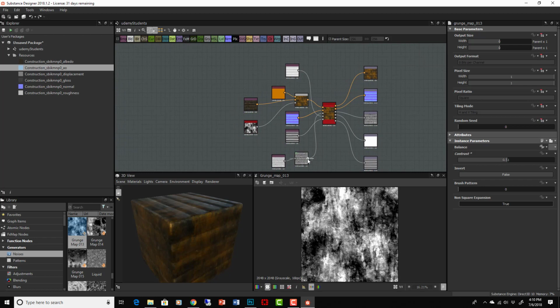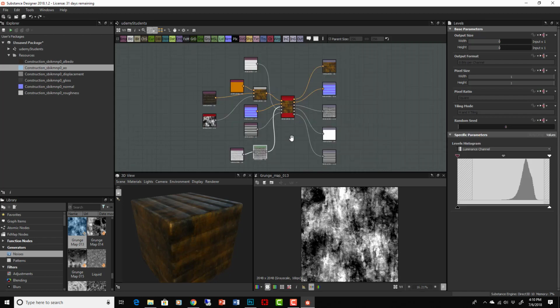So you can get pretty complicated, combine different bitmaps together using masks, all sorts of different things, and it can essentially be kind of like that Quixel mixer thing if you use all these nodes right. Not nearly as intuitive as that one, but this one gives you a lot more control over the finished product while you're in your end user program, so like in 3D Studio Max or in Unreal Engine. So this you would just package together, and I'll show you what it looks like inside of Max.